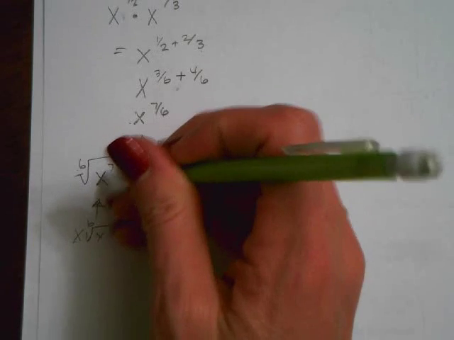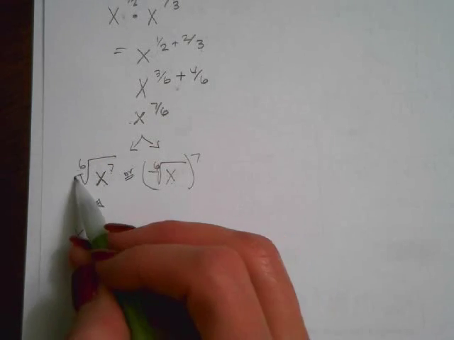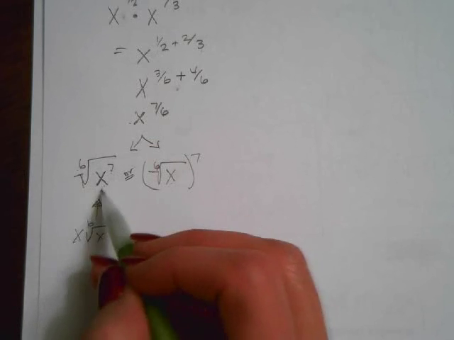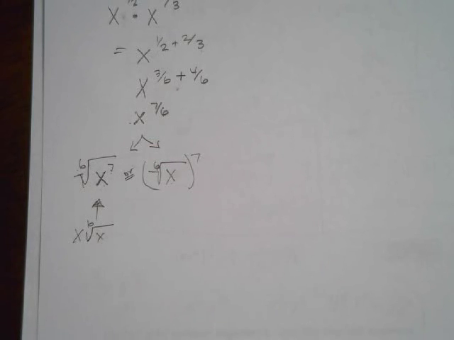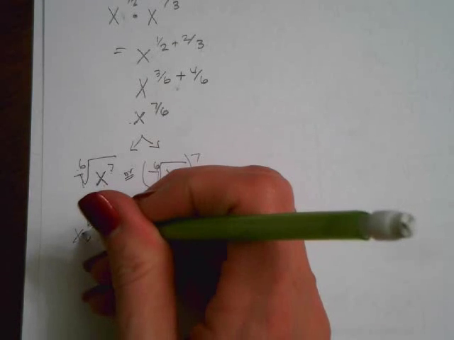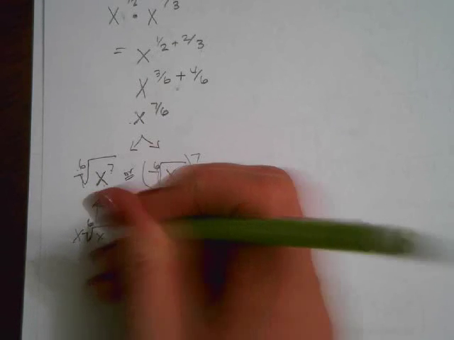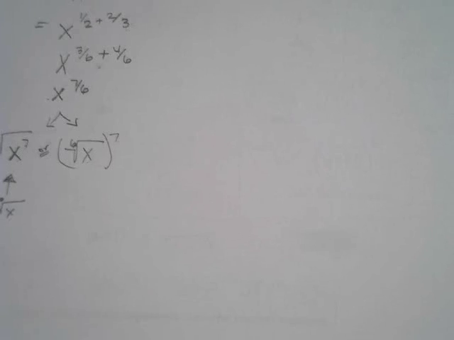So when you have a variable as your radicand, this format is really the best. Okay? So that would be your answer. That's to the 6th. Okay. So let's try another example.